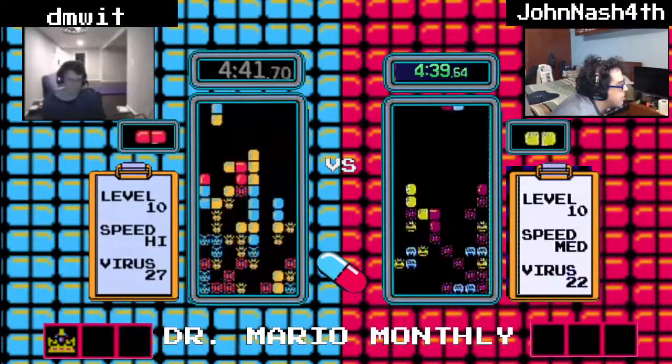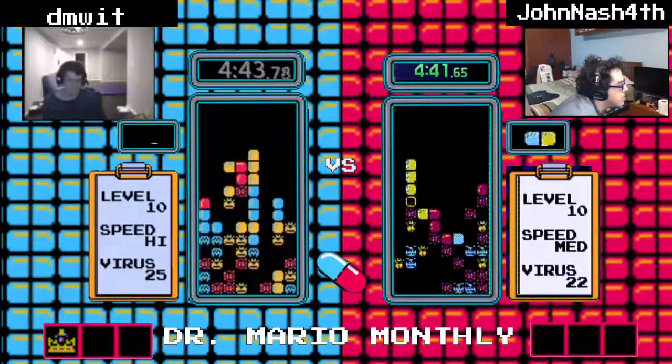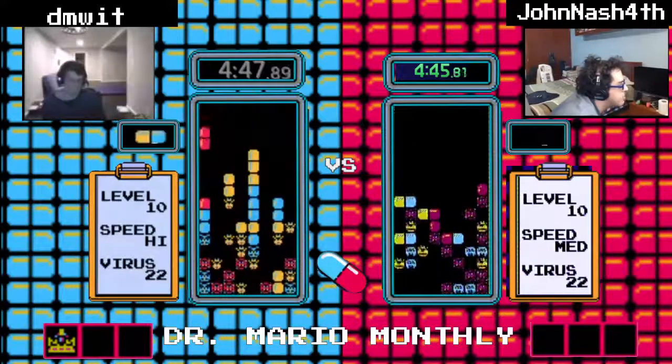Dimwit with a close call there. Dimwit's got a big combo setup happening, though. He just needs the one pill. It doesn't look like it's going to happen, though, with breaking up this sequence. He's down to 22.